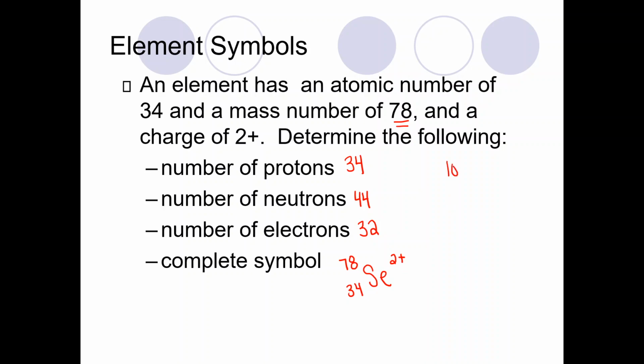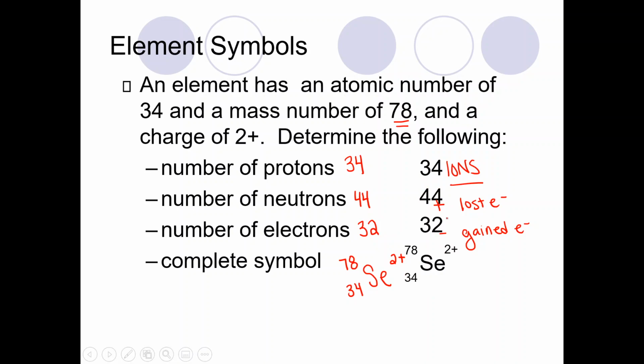Okay, so remember, for your ions, a positive charge means you lost electrons. A negative charge means you gained, well, not you, the atom, gained electrons. I know that's confusing for some people because you see a negative as a subtraction, and I don't want you to see it that way. I want you to see a negative as a negative charge. You gain something with negative charge, you're going to have negative charge. You lose something with negative charge, you're going to have a net positive charge because of those protons that remain.